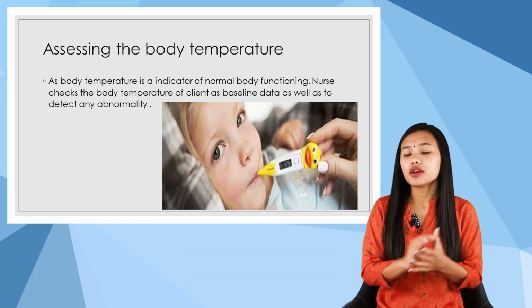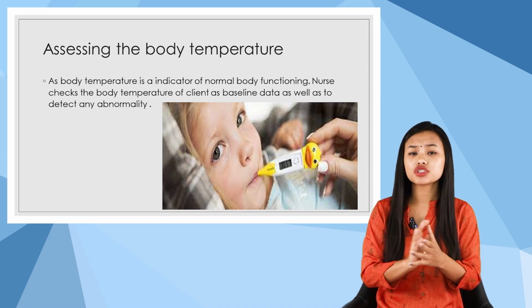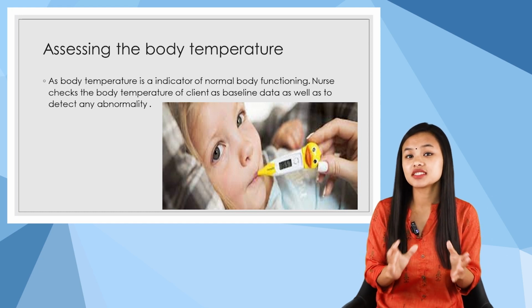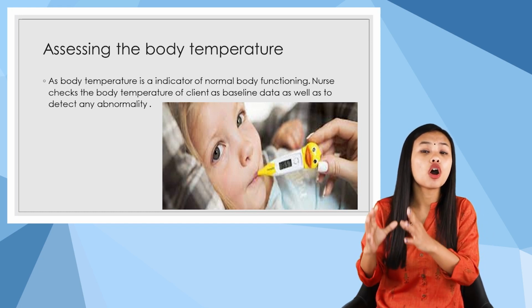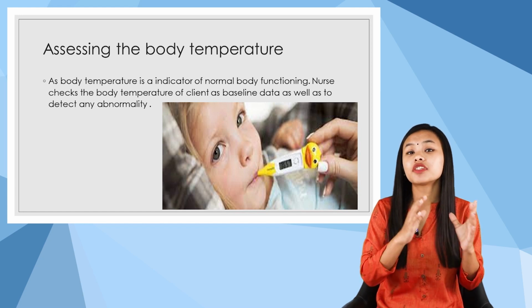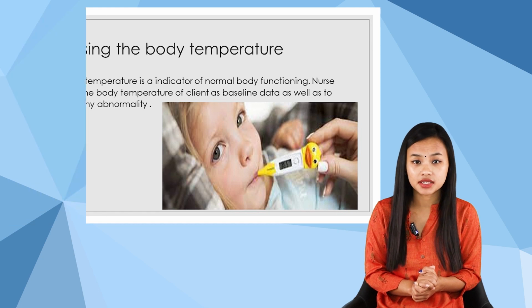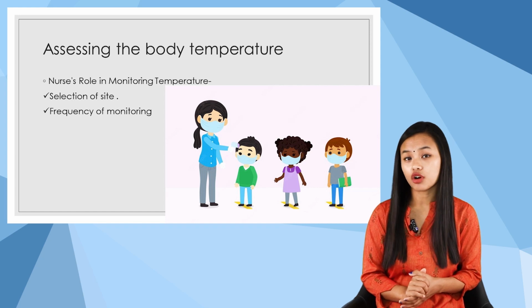As we all know, body temperature is defined as the balance between the heat produced in the body and the heat lost from the body. Also, as body temperature is an indicator of normal body functioning, it is very important that we assess it. The nurse assesses the temperature of the client to get baseline data as well as to detect the presence of any abnormalities. So what are the various nurse's roles in assessing the body temperature of the client?